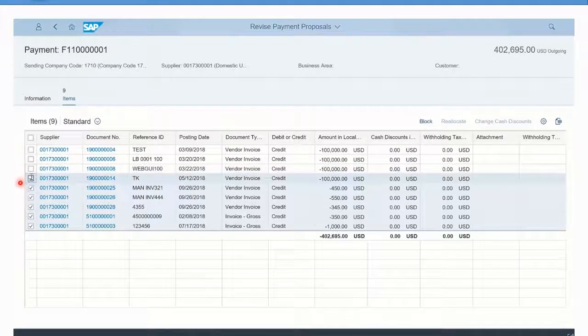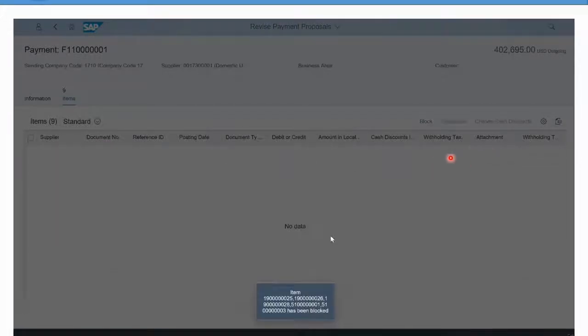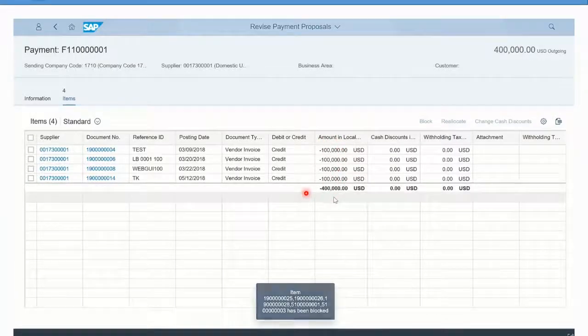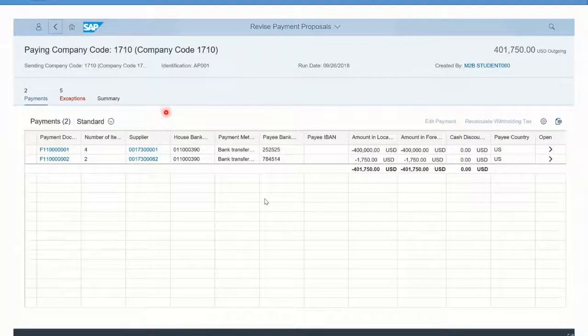However, if I had actually blocked the items in the Manage Supplier Line Items app, then they would have been consistently blocked. So I hope that's clear. In this case, I'm just going to click block again so that only those large invoices for the $400,000 are available. So just redid that, and just remember, you can always revise a proposal many times, because you will have to negotiate an approval process, and whoever is approving the payments will have the latitude to make those decisions.